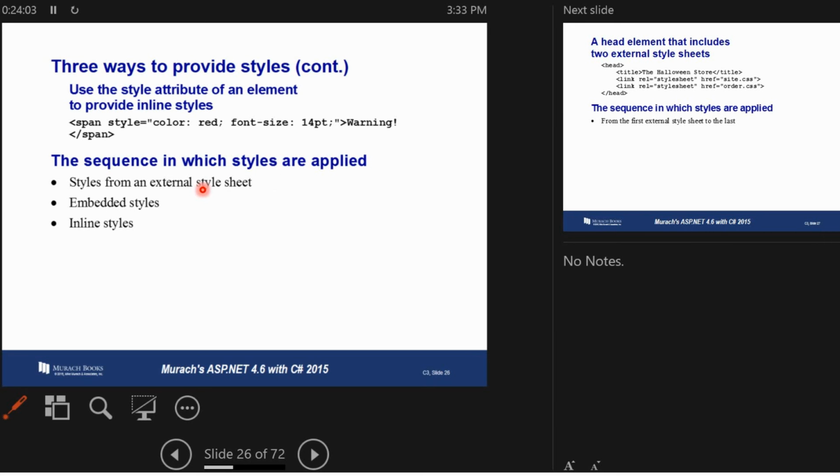So there's 3 ways. There's the style sheet, there's the style block up in the header, and then there's style attributes in the tags themselves, and they're applied in the order that they're encountered.